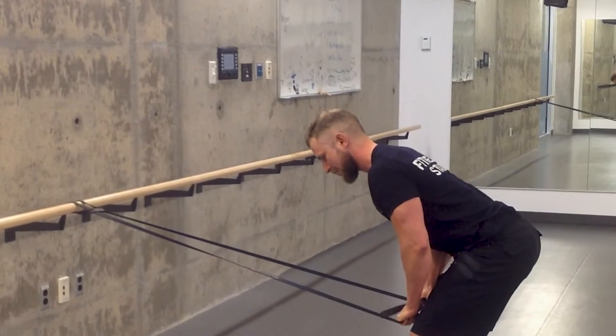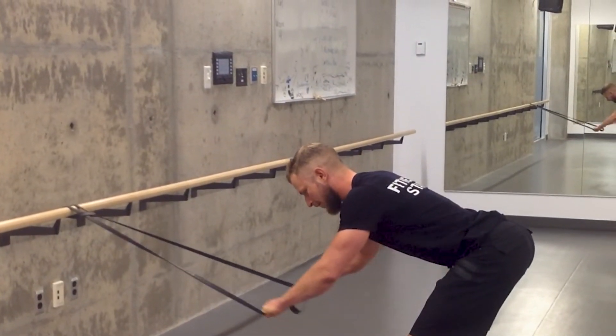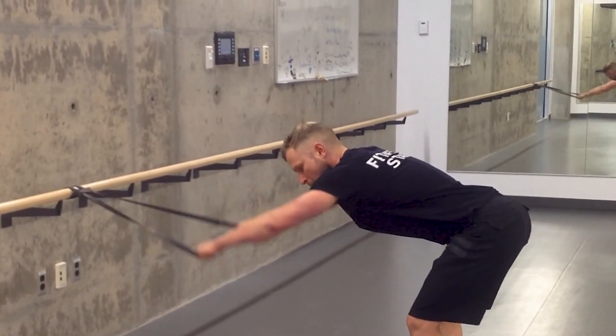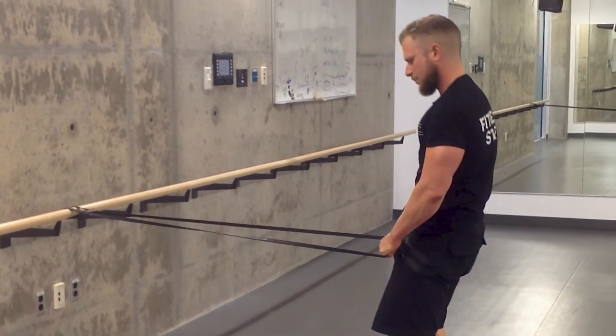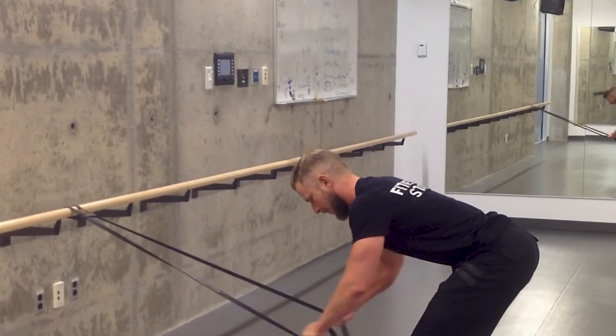Come back down, and drag those palms right across my thighs. Keep them nice and close and let it back out nice and slow. That whole way through, those lats are just firing up like crazy. So again, pull it into your thighs, come up, big squeeze, hip extension — keep those hands in and then let them out nice and slow. From there, come up almost as if we're doing a deadlift, nice squeeze from the glutes, hands stay right up against the thighs.